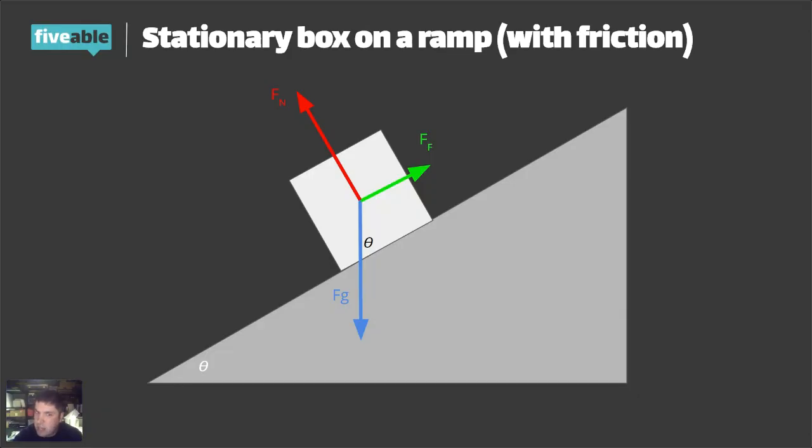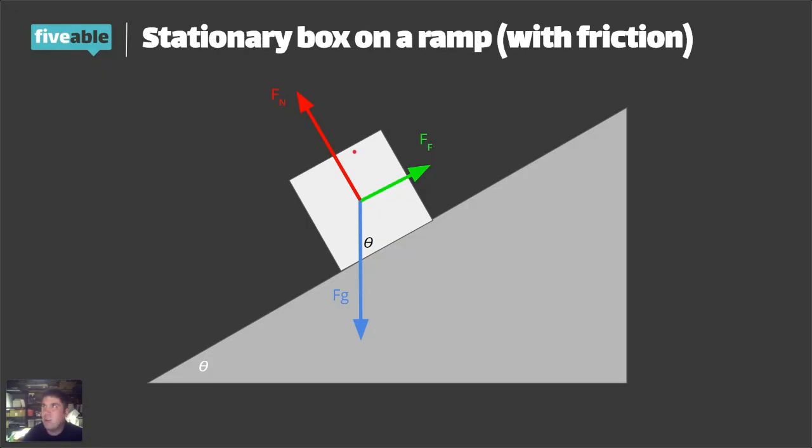Now, have you guys done the trig for a box on a ramp yet, or is that something new? Not yet. Okay. So in this case, we know those three forces have to cancel each other out. This box has to be stationary, so all the forces on it add up to be zero. But none of them point in the same direction. It's not as simple as back when we did the box sitting on a table, where up and down cancel out because they're going opposite directions, and left and right cancel out.